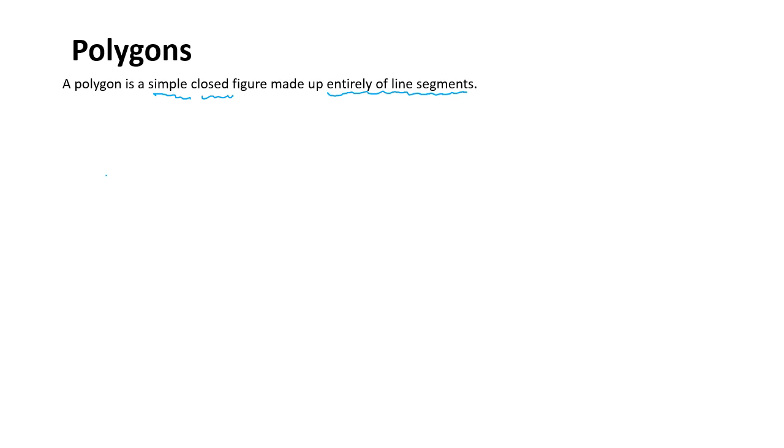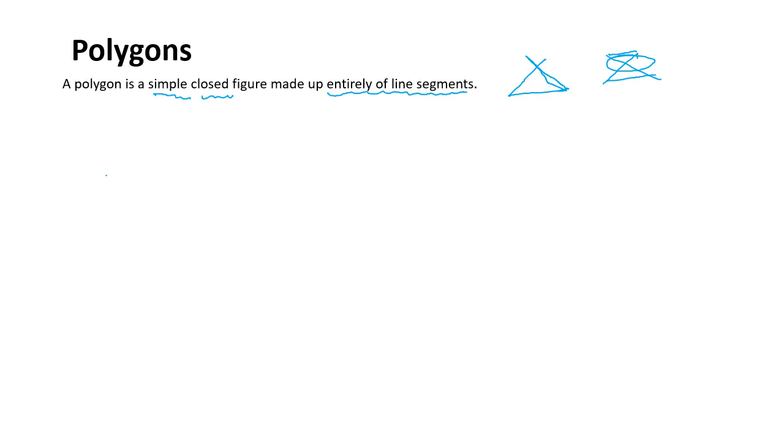Now a polygon, when you say, it is a simple closed figure. It has to be simple, that is, lines should not cross each other. Now if I draw a straight line like this, a straight line like this, and a straight line like this, it is closed. Does this form a polygon? No, because it is not simple. Here it is crossing each other. It has to be simple. What we learned, you should remember: it has to be simple, it has to be closed, and it has to be made up of line segments.